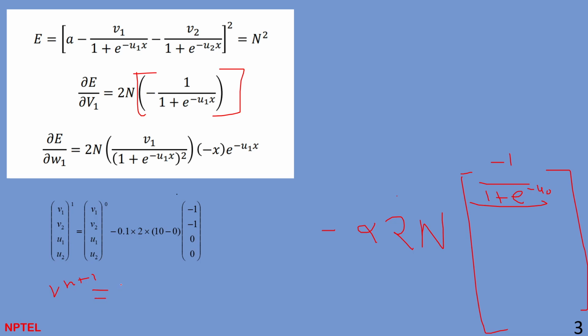And this is something like vn, and this is something like alpha, and this is dv by du, and all this is to happen at zero value. Okay, so capital V is something like a whole vector I'm talking about. So here it will be v, u should not be u1, should be u0, and it should be x. Okay, so x value you already know, which is 2 here, which is given in the question. But u0 you know, which is 0 here, right? So this term is 0, 0, 0, right?